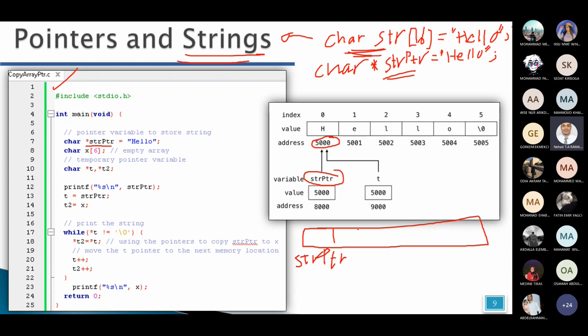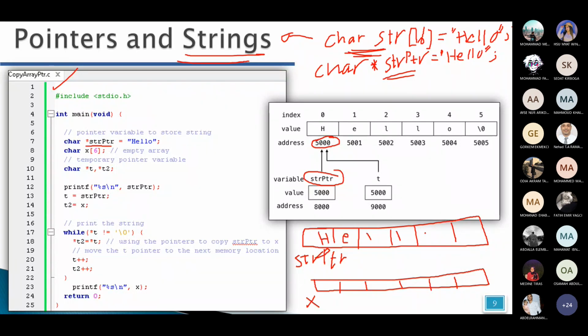We need to copy it inside array of character x. So we have an empty array of character x, and we need to copy the string from strptr to x. So strptr has hello world. We need to copy it here.